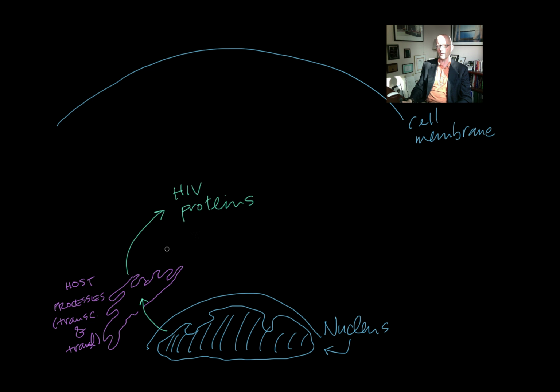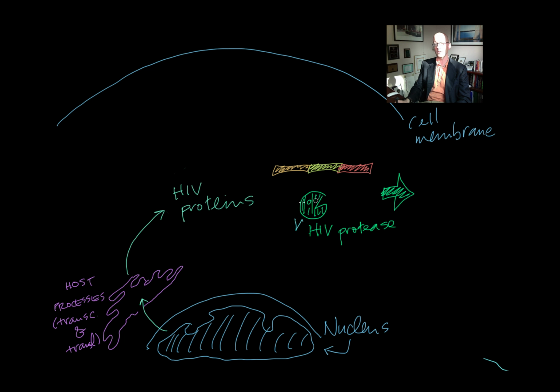And the ultimate result there is HIV proteins, but not just any HIV proteins. What you have is sort of a polyprotein here. This is kind of analogous to pro-opiomelanocortin, a POMC. It's a polyprotein that needs to be cleaved in order to function. HIV's answer to this is another Pac-Man, the HIV protease. And this thing cleaves this big sucker up into lots of little pieces, and right here.